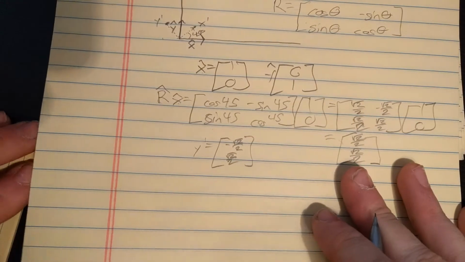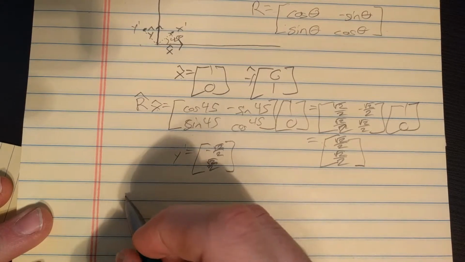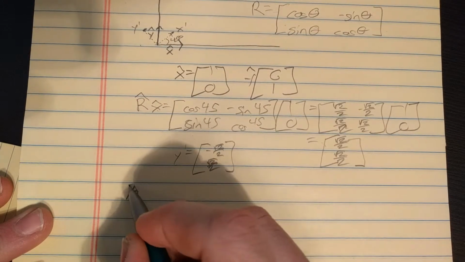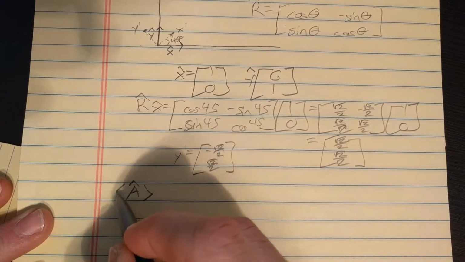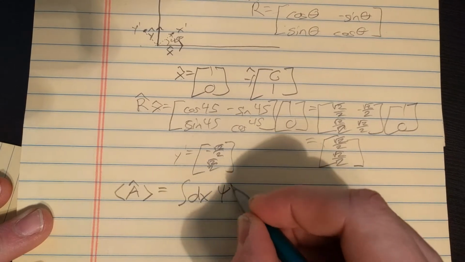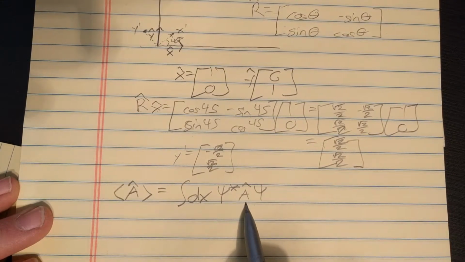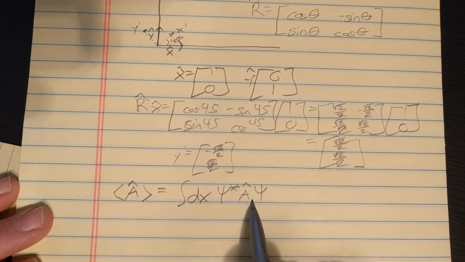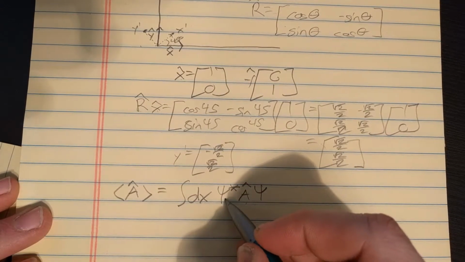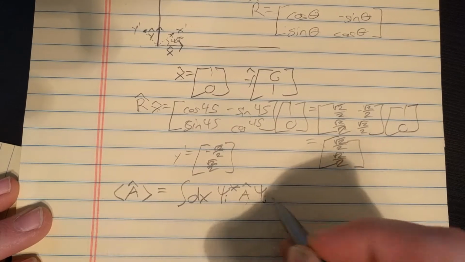Now let's talk about the average value of any operator. Let's take the general operator A. The average value of A we would write as such. So we sandwich our operator between our two states, and these states could possibly be different, so I'll denote them sub i and sub j.